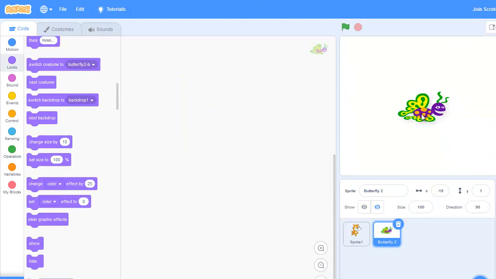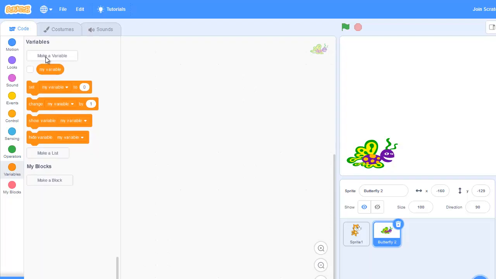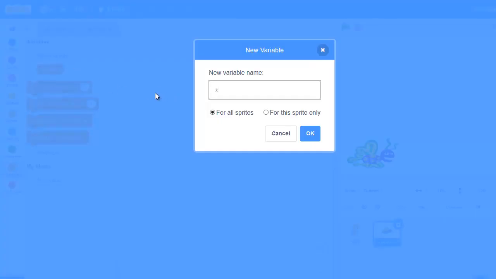Now what we'd like to do is move the butterfly from the position down here up to the top corner. Okay. Notice our X, Y values. When we move it, we're going from big negative values to big positive values. So that's how we're going to have to move it. X is going to have to get bigger, Y is going to have to get bigger. Now, there's a number of ways to do this also, but what we're going to do is use variables this time.